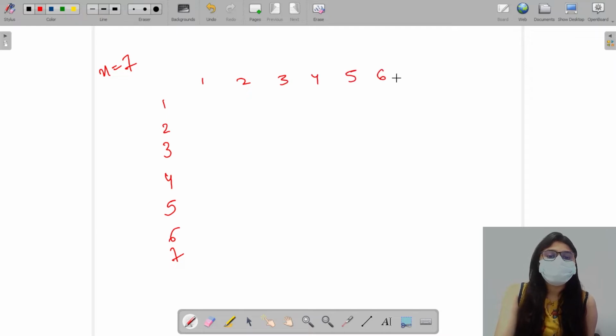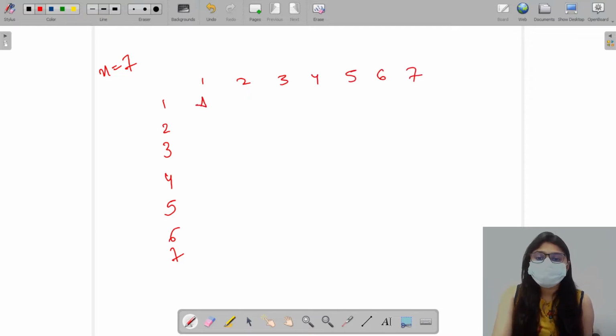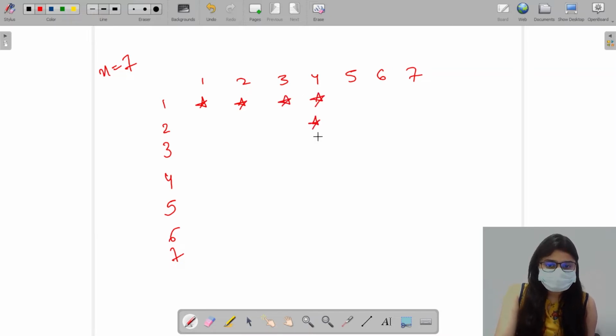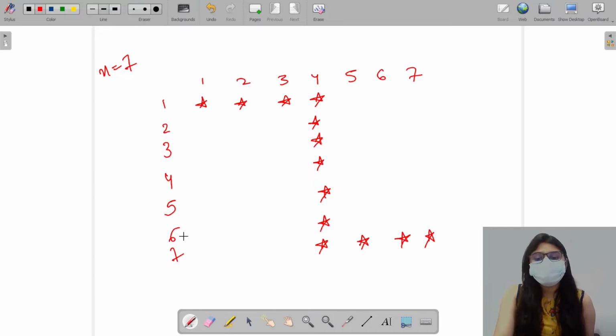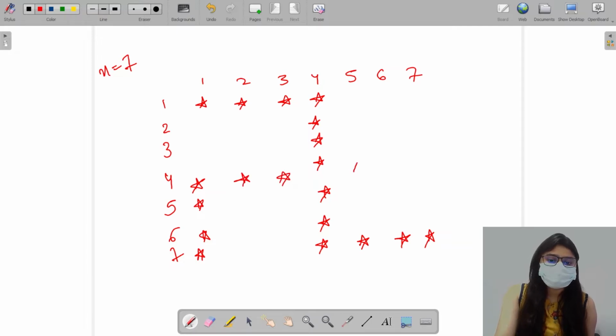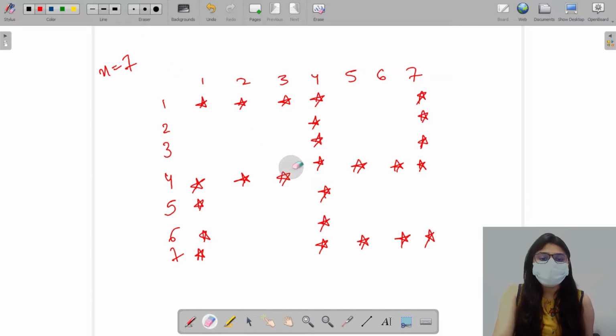First our pattern goes till 4, then it goes down through 5, 6 and 7, and then it goes right again. It goes up till row 4, then it goes across and then it goes up. So this is the pattern that you have to print.